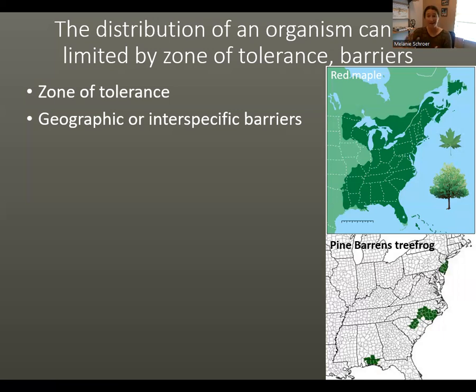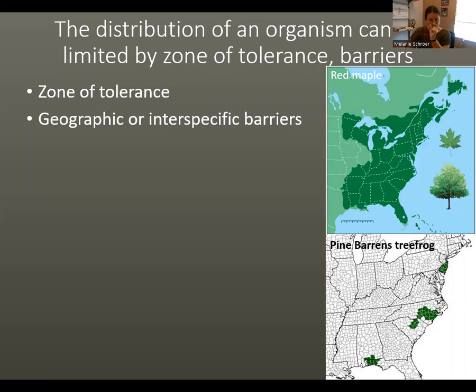It is in the New Jersey Pine Barrens, so right where Stockton is, hooray. This is the distribution of the Pine Barrens tree frog. We can see right down here in South Jersey, but we can also see a couple other patches of these organisms. And so the conditions that are favorable for Pine Barrens tree frogs are essentially evergreen oak forests. They like shrub bogs and really acidic water, acidic soil where they can lay their eggs.